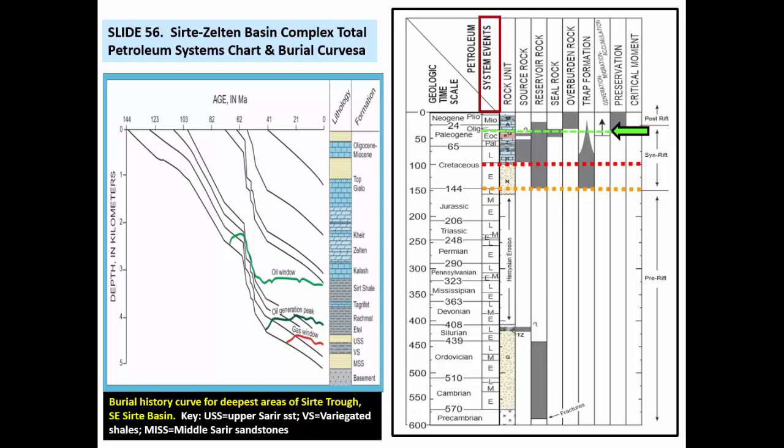What's interesting here is about mid-Paleogene, where your critical events, where everything occurs. Trap formation, overburden, your reservoir, source rocks are down through here, seal rocks are down through here. Everything just happens right there. So it was actually perfect for sealing in oil rather than gas.